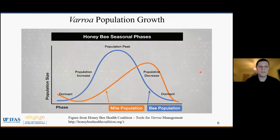This is a figure that I didn't create. This is from the Honeybee Health Coalition Tools for Varroa Management. It's a free resource. If you haven't seen this, I strongly recommend that you go check it out. It's very helpful and useful. But here's just a little bit of an easy way to explain how and when Varroa becomes such a big problem. So let's first start with this blue line.